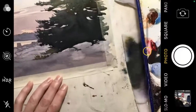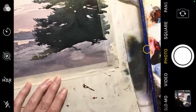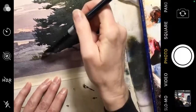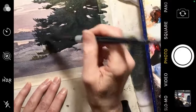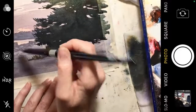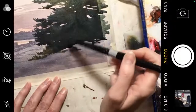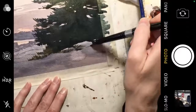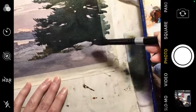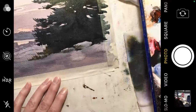Zoom in so you can see that a little better. Not everything has to be super well defined, but just some suggestions of connections being made. The light spots there that don't make sense, I'm just going to fill them in.